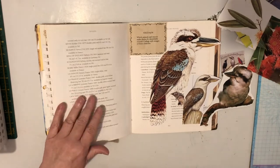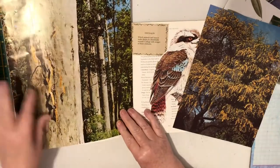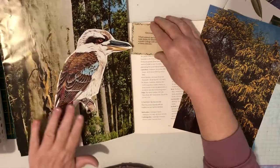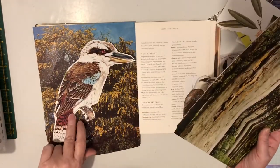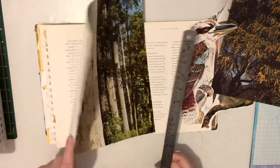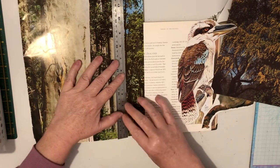Alright, let's get started. I found this huge picture from an Australian book about forests, and I thought I might cut some of this up to make a background to put my kookaburra in. I also have a wattle tree, but I'm going to go with the gum trees — because as we know, the song goes 'kookaburra sits in the old gum tree.' So I'm going to try and get some of that tree in there.